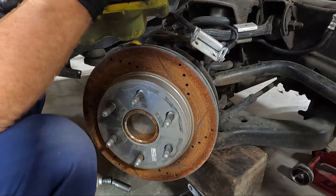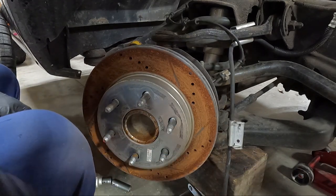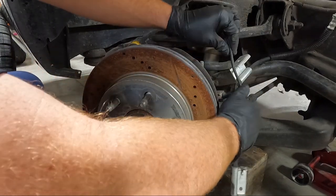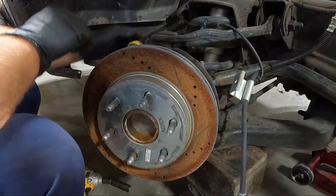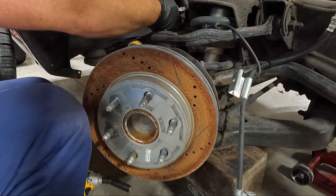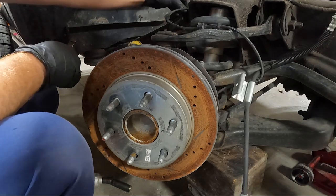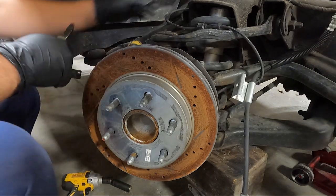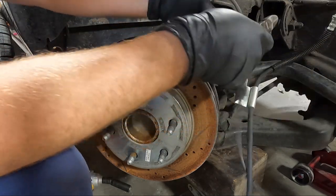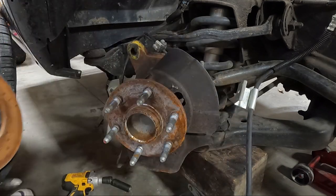Set this. We'll just let it dangle over here on the side for now. And then I need to unplug our ABS line, zip tied up here. A lot of times when people don't know how to take this stuff apart, they just break it. So zip ties is their way of fixing it, which I've done. Can't say I've never done that. So we should be able to get the rotor off and set it aside.